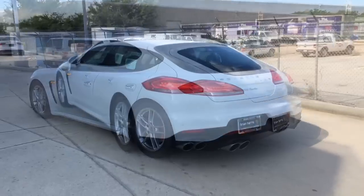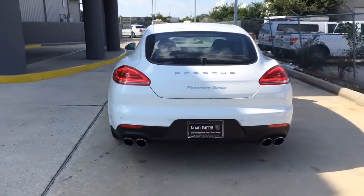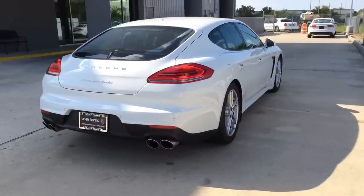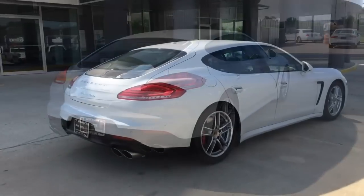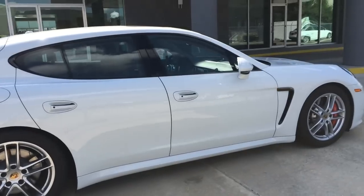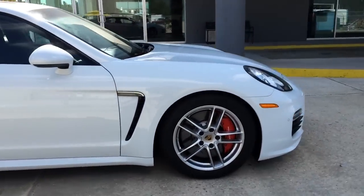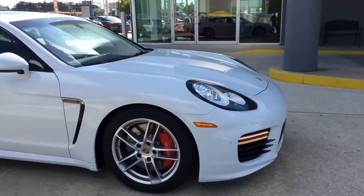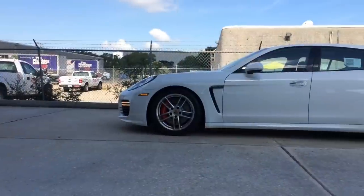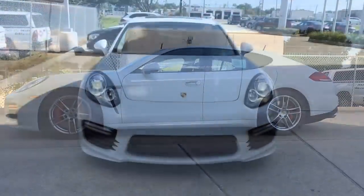The rear end of the Panamera has been restyled — the lines are sharpened, the rear screen is larger and flatter, and it is also wider, just like the automatically deploying spoiler. However, the LED tail light has become narrower and more crisply defined. With the new Panamera model, the proportions and use of form are typical of any Porsche. The wings are higher than the bonnet and add muscle at the rear. The roofline tapers down to the rear. Another typical Porsche characteristic is the evolution of design — more precise, sharper, and edgier.